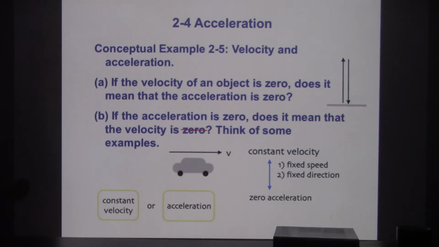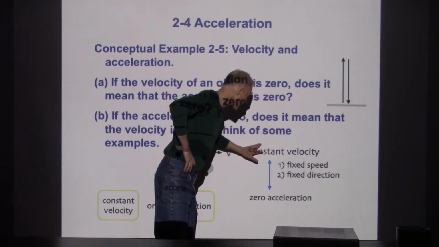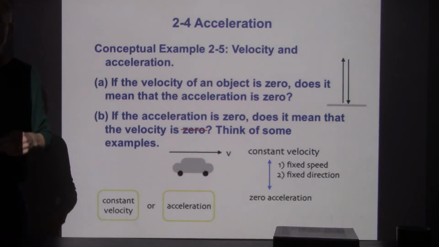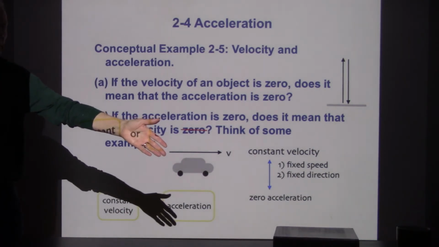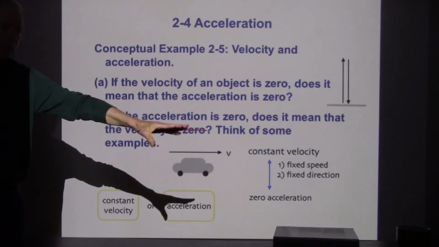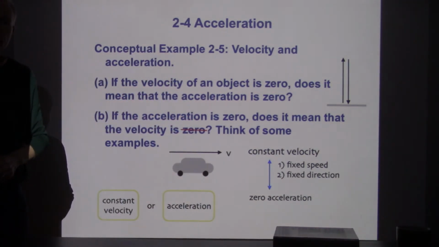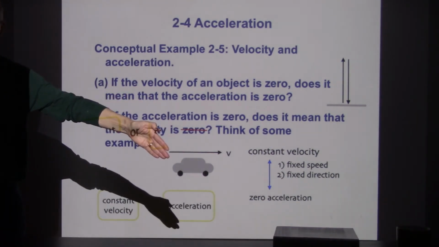How strict are the requirements for constant velocity? Now, constant velocity, we said, means the same thing as 0 acceleration. Those are interchangeable. If I say that object has 0 acceleration, that's the same thing as saying that object has a constant velocity. Now, the constant velocity could be at rest. Being at rest, consistently at rest. So it's at rest and it's staying at rest. That's an example of a constant velocity. It's a constant velocity of 0. So if it stays constantly 0, then it just stays at rest.